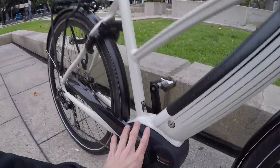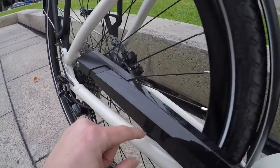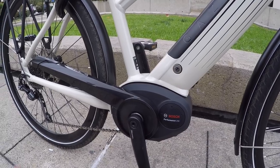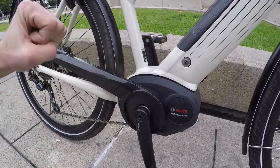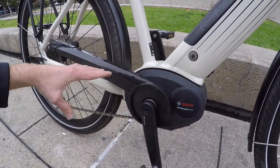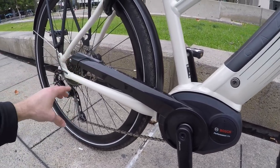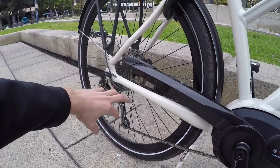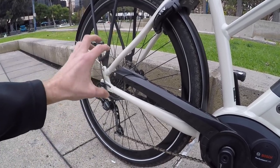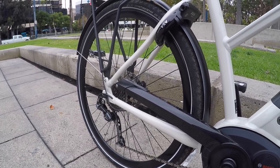So this is an 8.8 pound motor, roughly, and there's a motor controller inside that's listening for this magnet. It passes a little sensor right there. It listens for pedal cadence and pedal torque over 1,000 times per second, and it smooths out your pedal motion, so you get a consistent, natural feel from the motor. But then it also listens for spikes in pressure, and that is when the derailleur is firing because you're shifting gears. When it senses that, it's called shift detection, it releases a little bit of pressure from the motor so that the gears won't strip and the chain maybe won't break or fall off quite as easily.